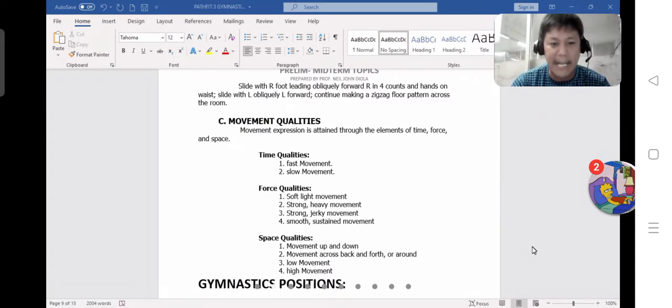Then we talk about last is the smooth and sustained movement. For smooth and sustained movement, usually makita ang gyapon ninyo through contemporary dances. So smooth na siya, sustained movement, the movement is emphasized, the range of the hands and the legs is well emphasized during the performances, even the turns, ang turning niya is klaro kay tanan, even the movement.